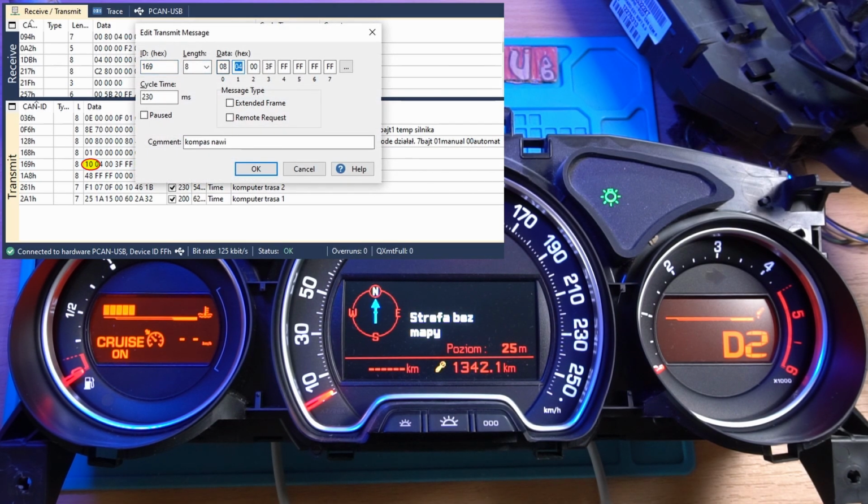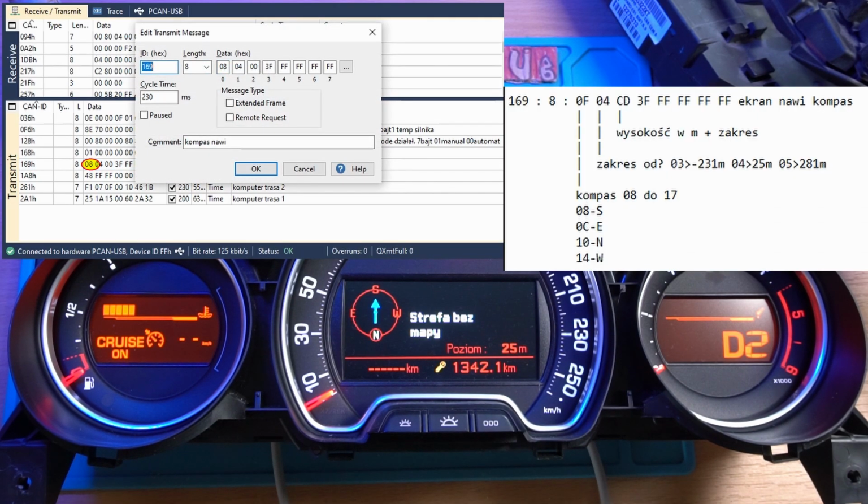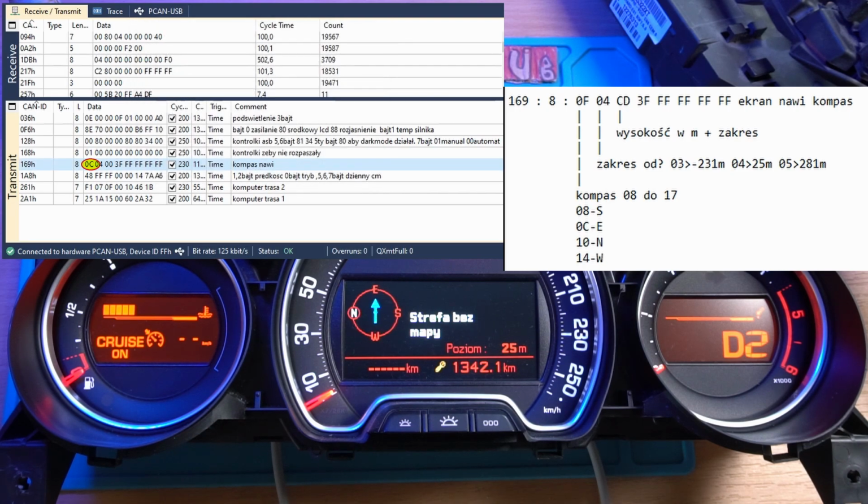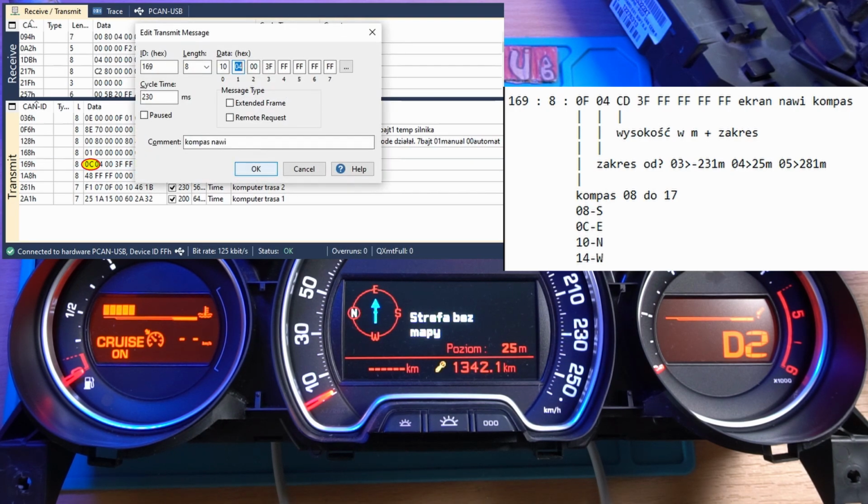For example, 08 is south, and going around 0C is east, 10 is north, and 14 is west.